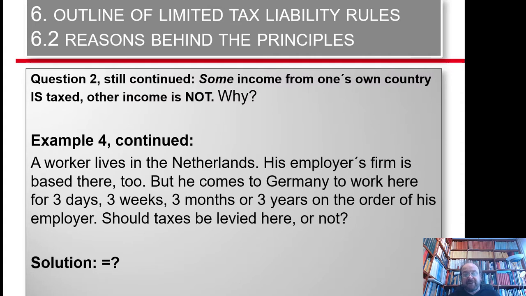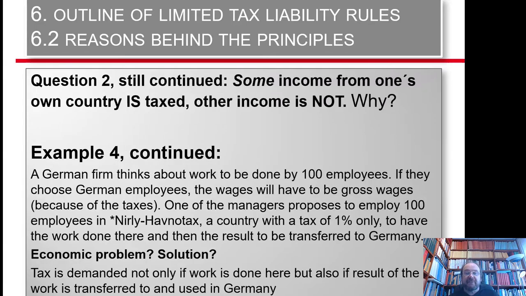If there is no double taxation treaty, for example, if you live in Monaco, the principality lying south of France at the Mediterranean Sea, where all the rich and influential people live, if a worker living there comes to Germany and works here for only 2 days, that would be taxable under paragraph 49, because with Monaco, this tax haven, we have no double taxation treaty, and by the way, we do not intend to ever conclude one. So no 183 days rule in the basic rules of limited tax liability. Keep that in mind, at least when it comes to German law.